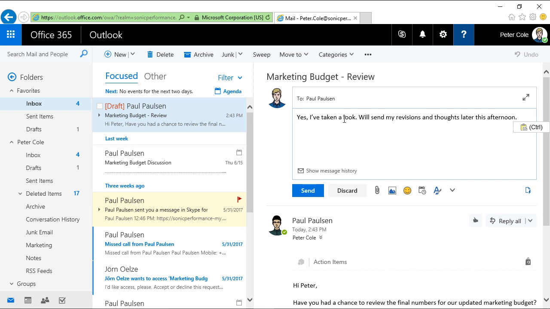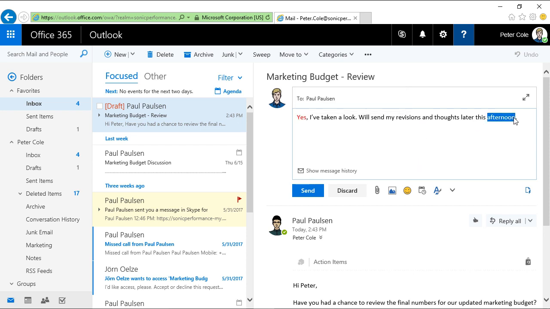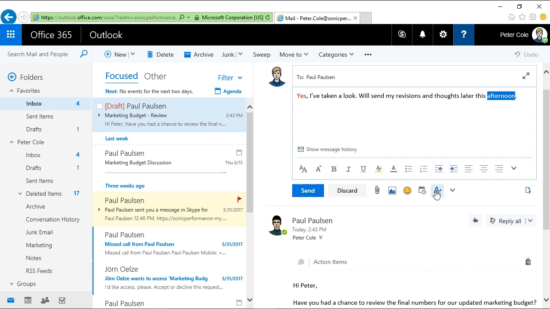You can, of course, format the text using these tools if you like. You might already know how to do this as well. When you need to do something else and have to stop in the middle of writing an email, no worries. The email is automatically saved as a draft.